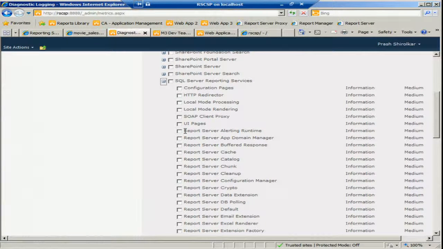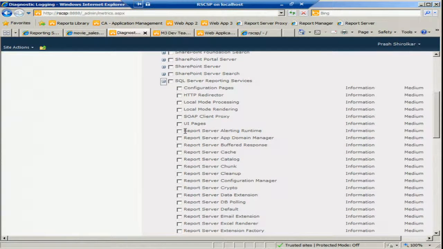For the most part, in SharePoint, you will end up getting a correlation ID. You get an error, you get a correlation ID. In R2, you would probably take the correlation ID, look at the ULS log, and see what timestamp it goes into report server, and then take the timestamp and find the report server error log.